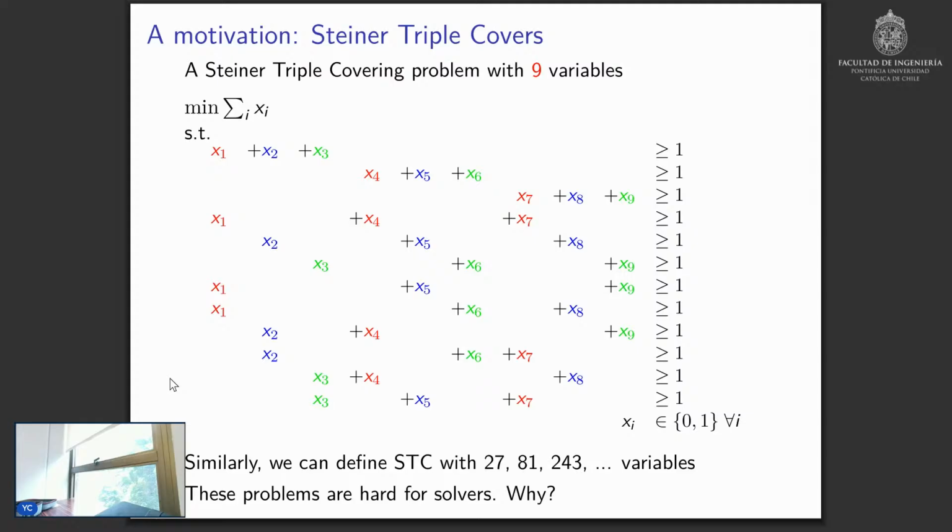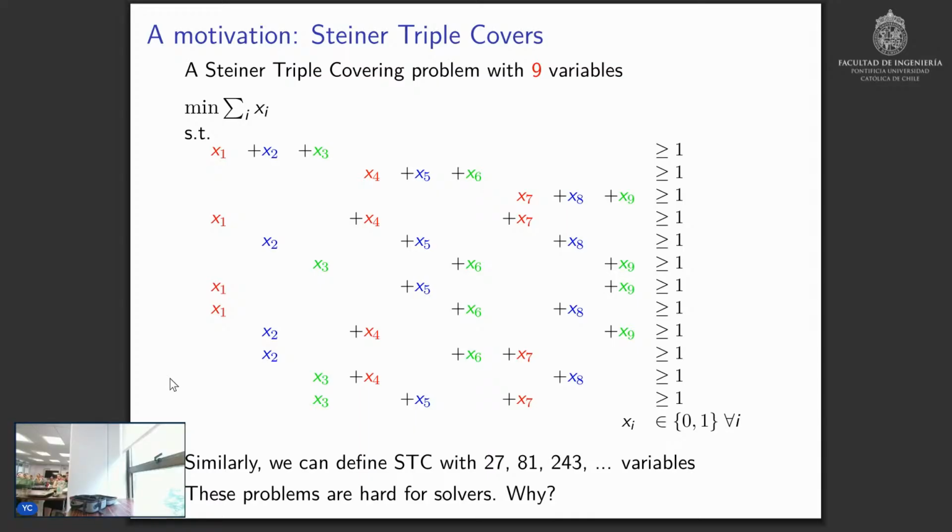And you can do the same. So this is 3 to the k, as in 3 to the power of 2. Now, if you go to 3 to the power of 3, your instance is going to have structural similarities with this matrix, and you'll also have this kind of symmetrical behavior in the constraints. And what happens is that this instance, already with 243 variables, which is not super big, is the biggest instance that has been solved in our community, the integer programming community.